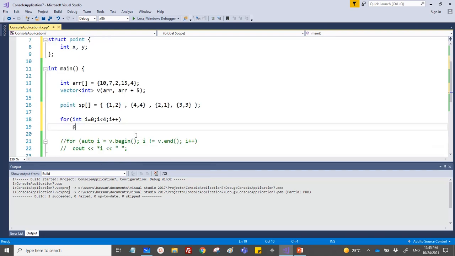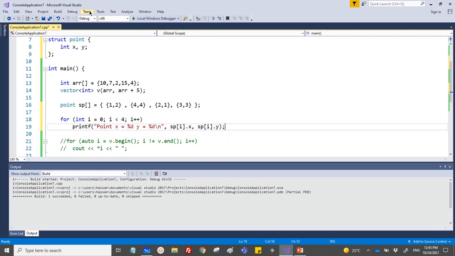I will use printf: point abscissa x is equal to %d, y equal %d \n. The first one is SP of i dot x, and the second one SP of i dot y.